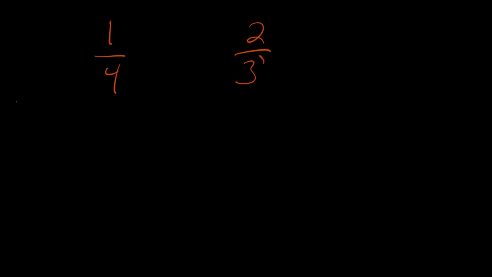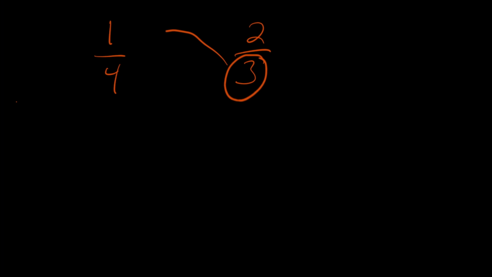Now, the simplest way of doing it is taking the denominator of one fraction and multiplying it times everything in the other fraction, and then doing the same with the second fraction. Now, this really works the best if you're talking about smaller fractions. I'll give you an example. If we're talking about, let's say, 1/4 and 2/3. Okay, well, we can very easily take a look at 1/4 first and just multiply both the top and bottom by the denominator of the other fraction. In this case, that would be 3.